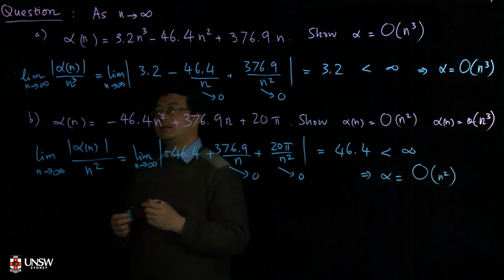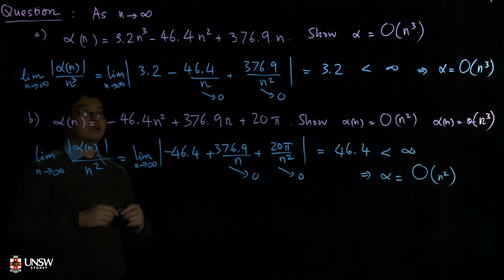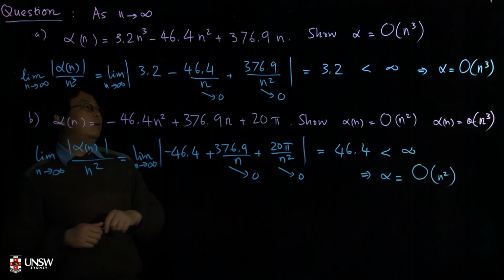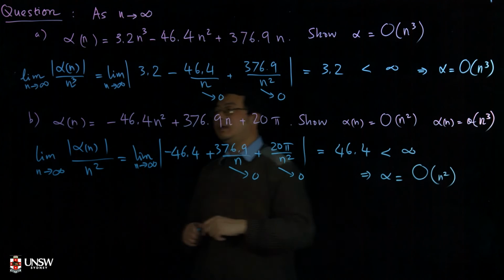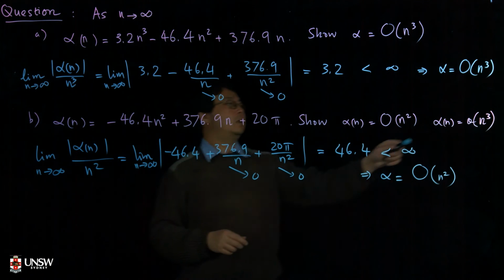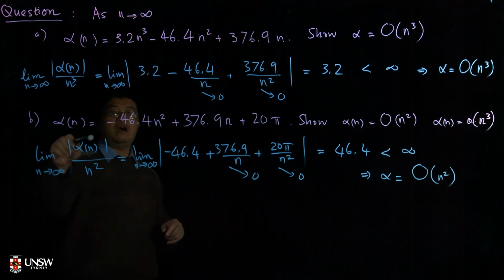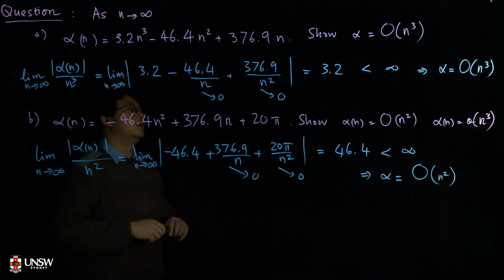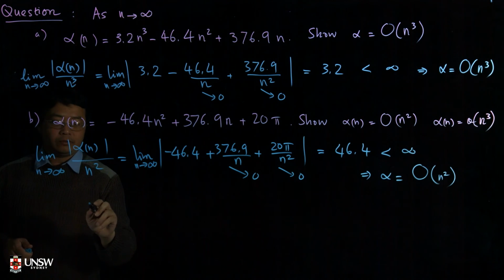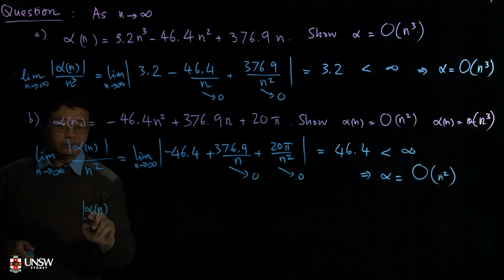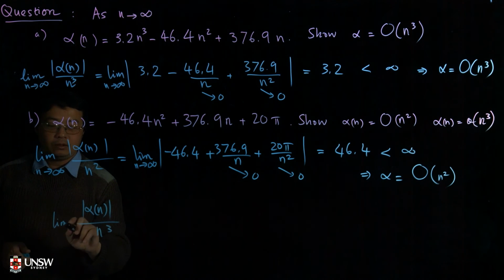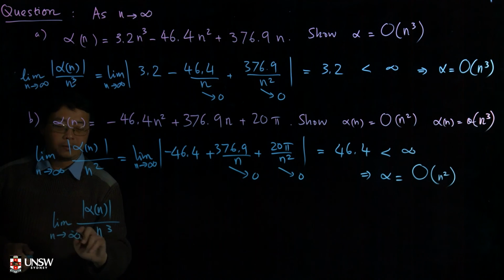So the big O notation just captures the highest order terms when n goes to infinity. And now how about the little o? When you say that this expression is little o of n cubed, it just means that this alpha n grows slower than n cubed as n goes to infinity. So formally speaking, we have to take the limit of alpha n in absolute value divided by n cubed, and we have to show this limit goes to 0 as n goes to infinity.